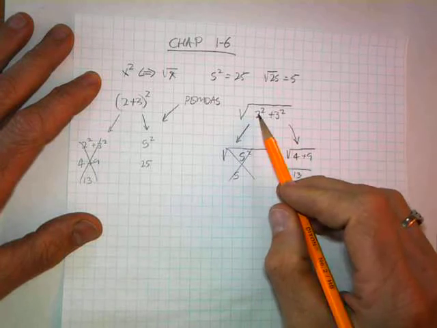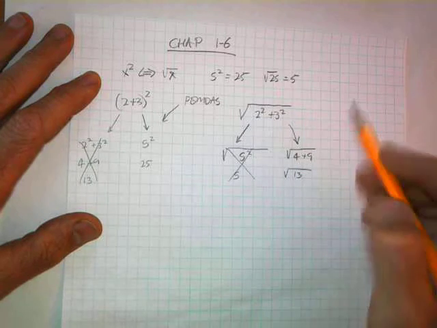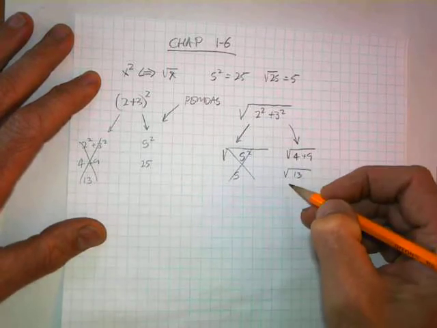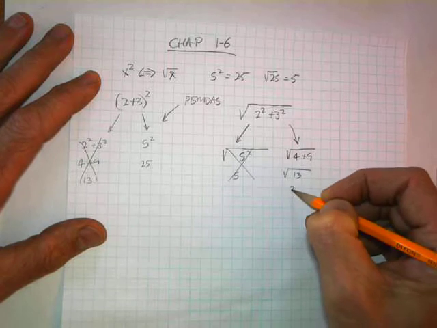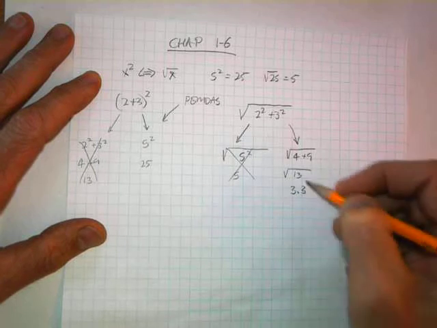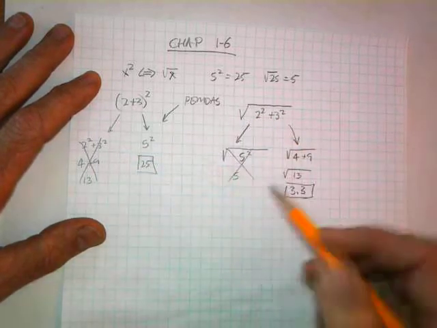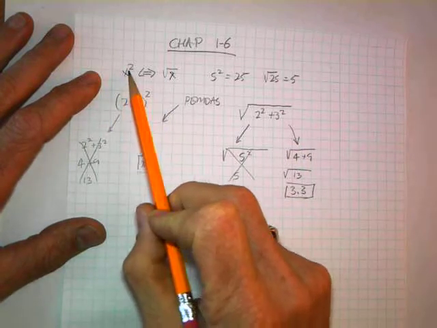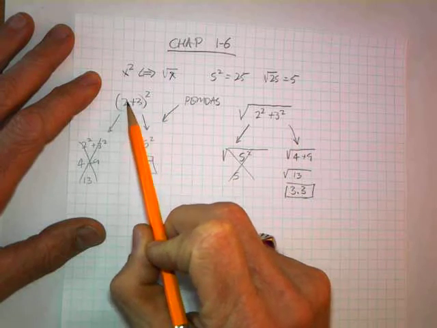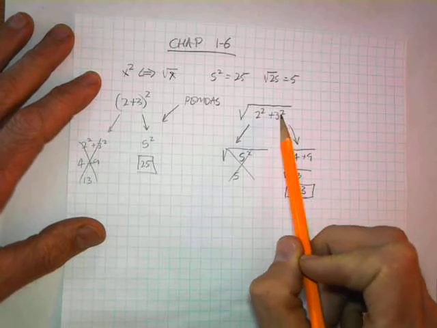So first you do the squares, then you add them together, and then you take the square root of the whole mess. Alright, so then we're going to get the square root of 13. I don't have a calculator, but I'm just going to take a stab at it and say that it's 3.3 is the answer. Okay, and the answer here is 25. So, exponents, square roots are the inverse function. Do what's inside the parentheses first before you square it. Do what's underneath the square root before you square it.